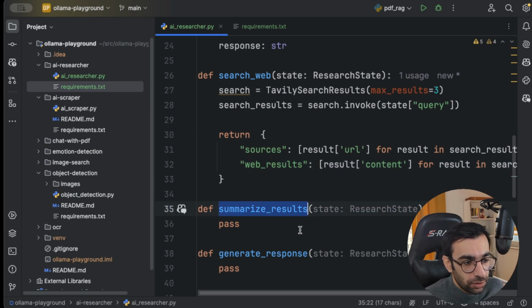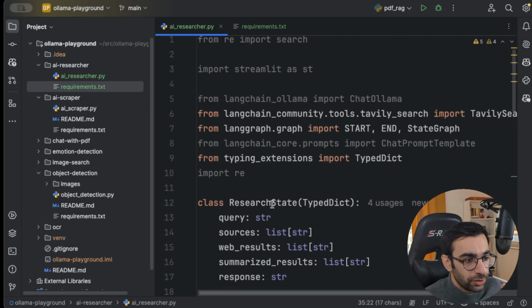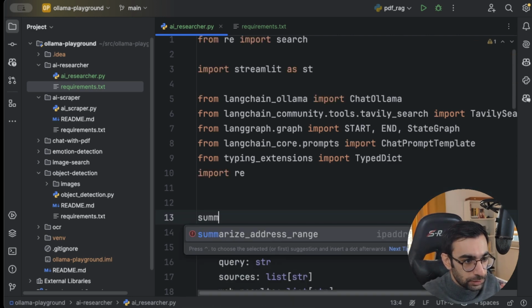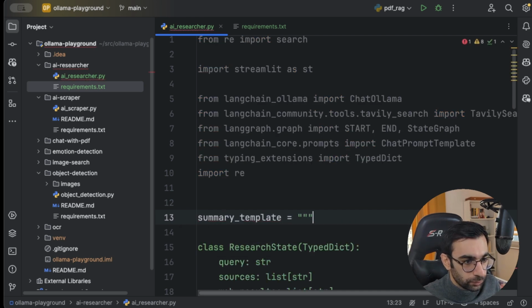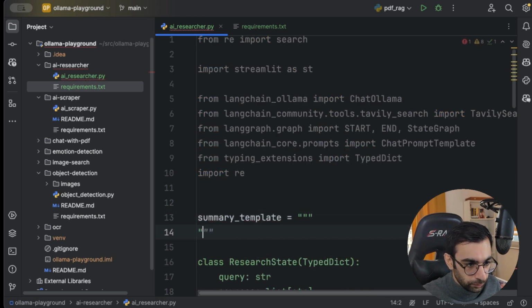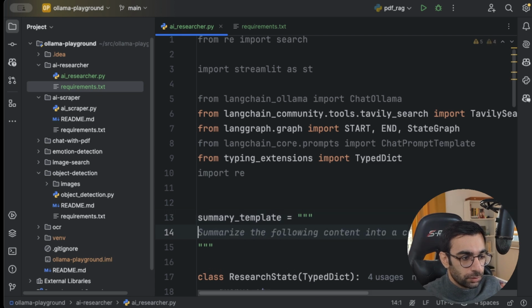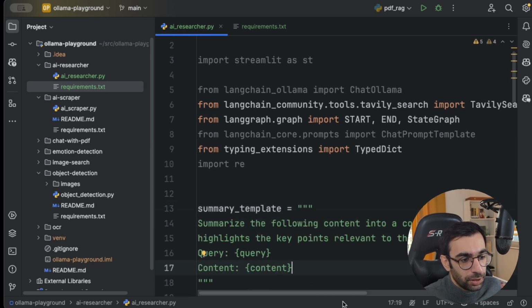For summarize results, I need a prompt. So I will create a template for it here. Maybe call it summary template. And then I actually have it prepared. I will just copy it and paste it here. This will be my prompt.